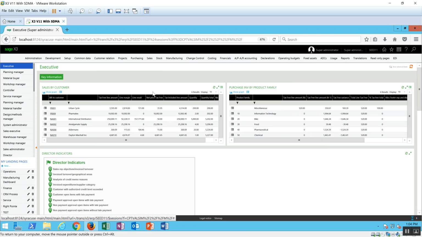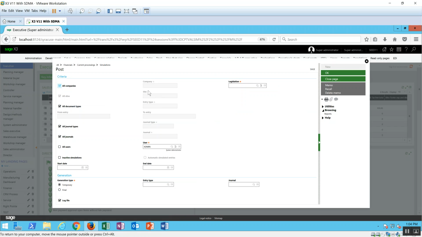For instance, if I come under the post option here, I'll specify the legislation for which I want to run. Then underneath here, I can filter on a particular document type or a particular journal code.